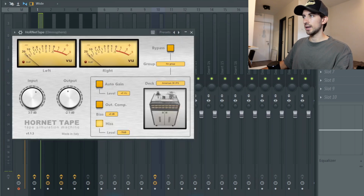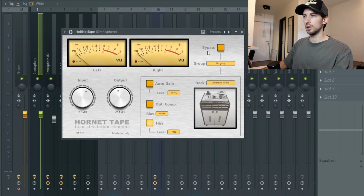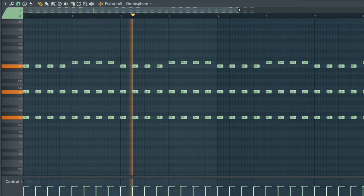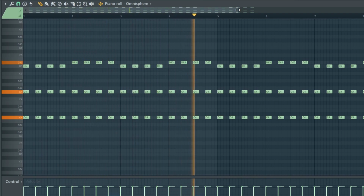For the effects, we just did this Hornet tape right here. It's a tape simulation plugin, as you can see, made in Italy, which is super important. No, everything that comes out of Italy is great. Pizza, pasta, women. This is what our first sound sounds like. Melody wasn't made in Italy, but it's also great.